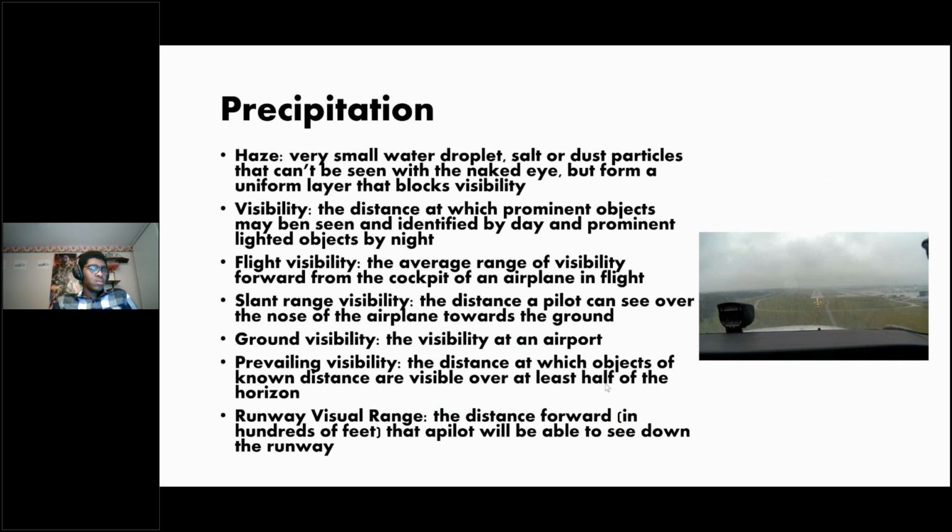Yeah, one of the worst aviation disasters in history actually happened when a 747 started taking off on a runway. You might have heard of it, the Tenerife disaster. And basically, they could only see halfway down the runway because the weather was so bad. The runway visual range was very low. And there was another 747 taxiing across that runway at the same time another one was taking off. And so they couldn't pull up in time and they hit each other, which was very bad. So yeah, always important to know what kind of visibility you're dealing with.